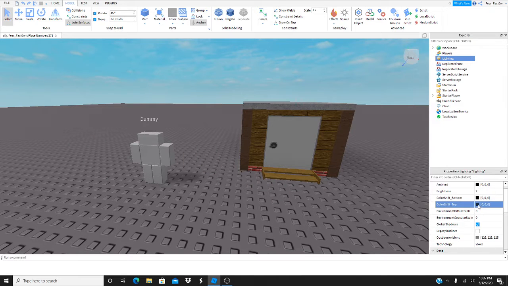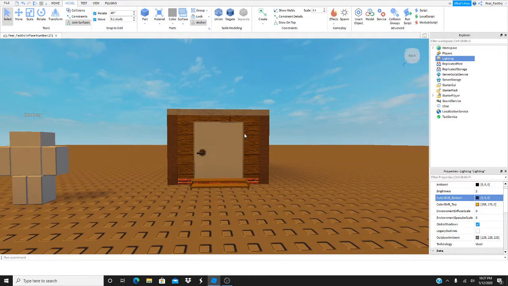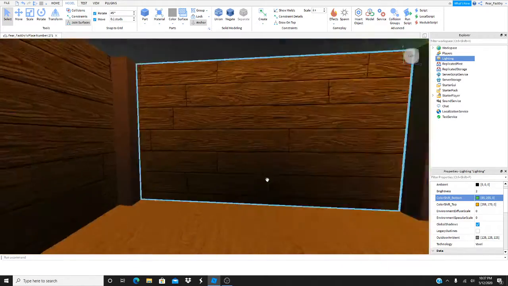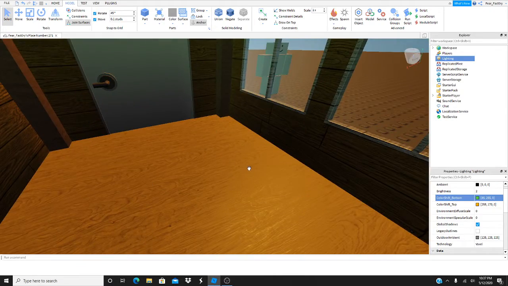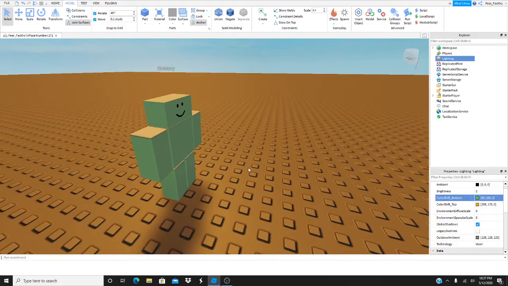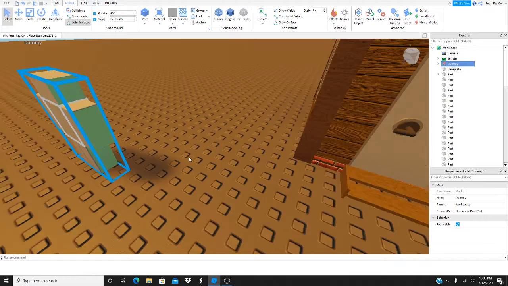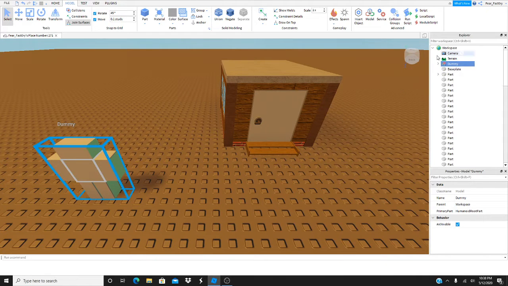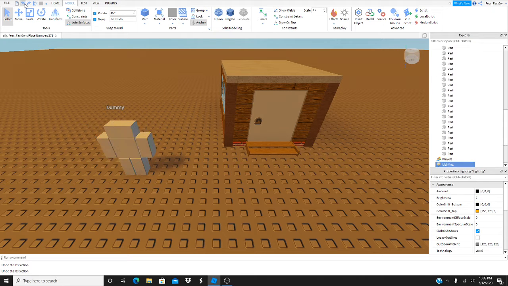Color shift is how one part looks, so it's like a fade, I guess. And then if I wanted to make the top green, then some of it's green. You can see green up here, you can see the orange down here. So it's like shadow reflections. It changes that a little bit. Oops, sorry. I'm going to change that back to normal because that's how I like it.